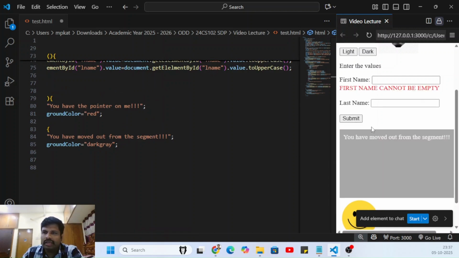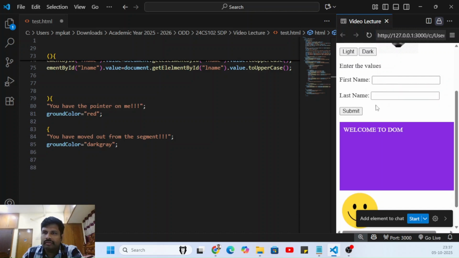When I refresh the page with nothing there, it shows red, purple, and gray. So this is the command where we try the mouse in and mouse out process.